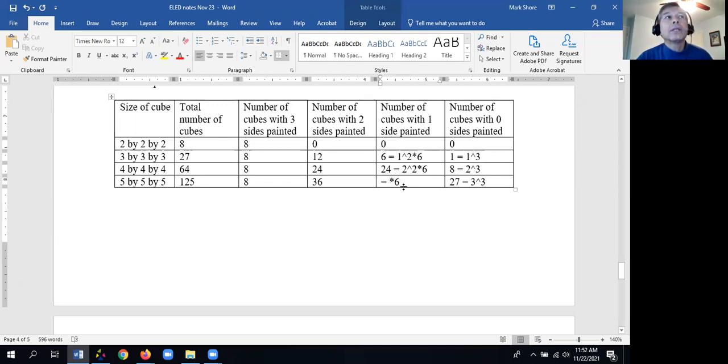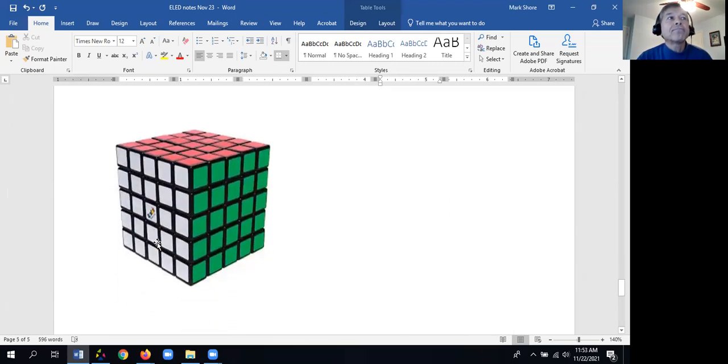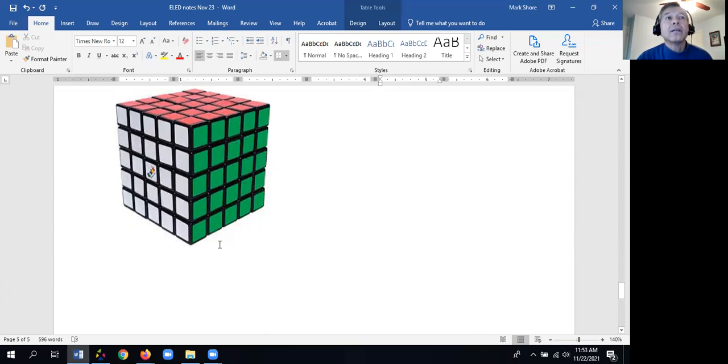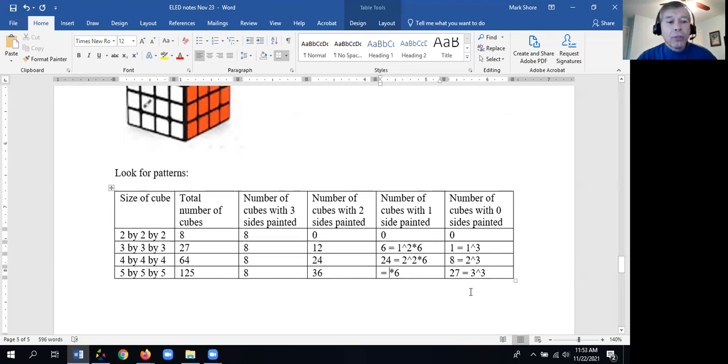Here, I'll show that again. Here's the 2 squared. It's a 2x2. 2 squared, that's 4. And there were 6 sides. Now look at the 5x5. In the middle, not on the edges, you have a 3x3 right in here. So it's 3 times 3 that have one side painted, and we have 6 sides like this. So on the 5x5, it's going to be 3 squared, in other words, 9 times the 6. 3 squared is 9. 9 times 6 is 54.